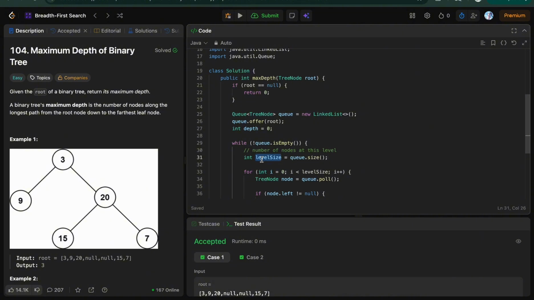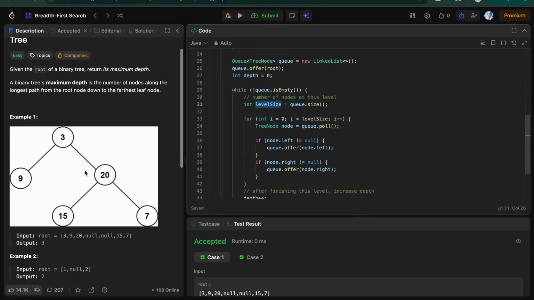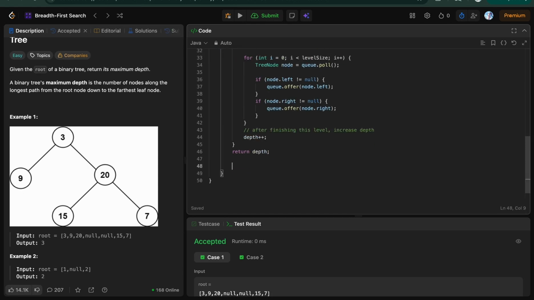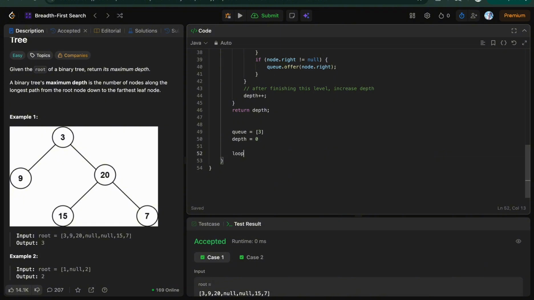Okay, so let me do a very, very quick example. Once again, we're going to be doing example 1. First we have the initial step, which means we want to queue the 3 first. So we have 3 in here, that being 0. This part will be the first loop.